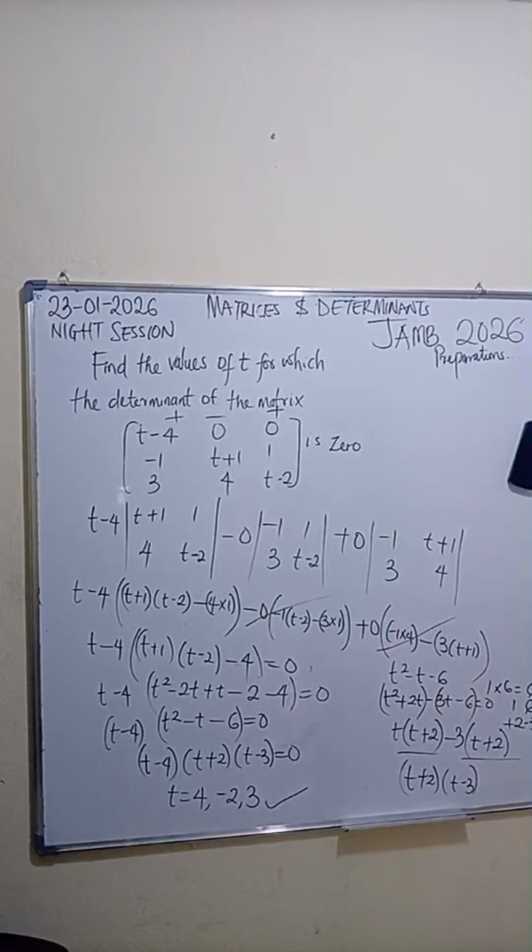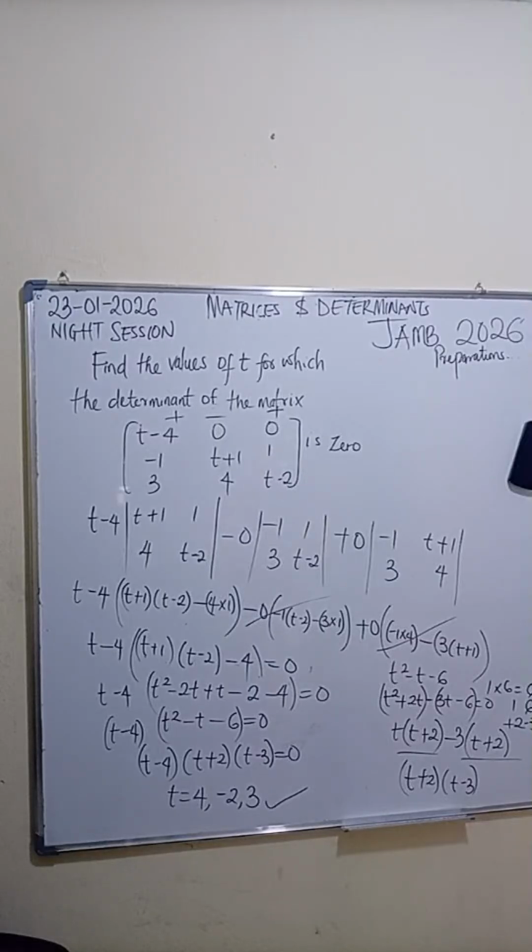So, kindly market girl, you say, why did I cancel? Okay, were you not around? Did you leave at some point? I cancelled because of the 0. 0 times any value gives us 0. So there was no need solving that again because there's a 0 there. You understand, market girl?